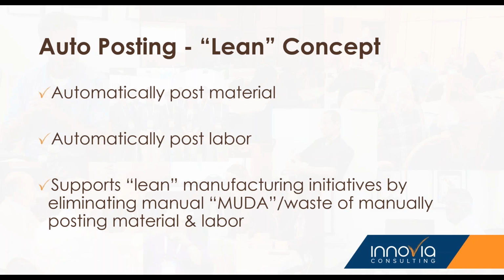I'm a proponent of your route identifying your planned times. Now, obviously, that's a plan and things vary, but as we focus to get your routings better and better, it may be as simple as in 1 hour, we can produce 100 of these parts in this operation. And that labor, when I complete 100, could be posted. There's a couple ways we'll go through of how we consume labor to match our routing.